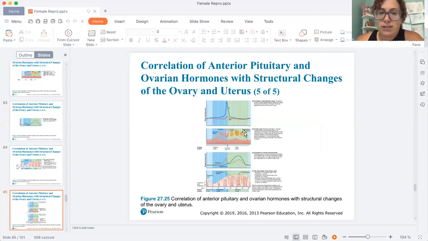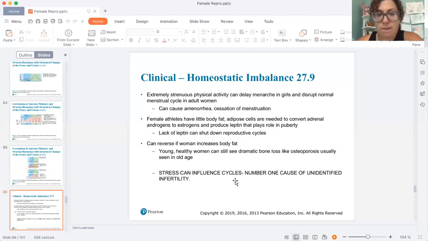And then if we put them all together, that was the slide I was trying to find. If we put them all together, we're seeing how everything matches up perfectly, okay? So what can cause irregular menses? And this is really important. When someone is either right before their period or on their period, a dental exam can make them much more sensitive, can make them more ready to cry. Pain tolerance is a little bit lower. A lot of things can happen.